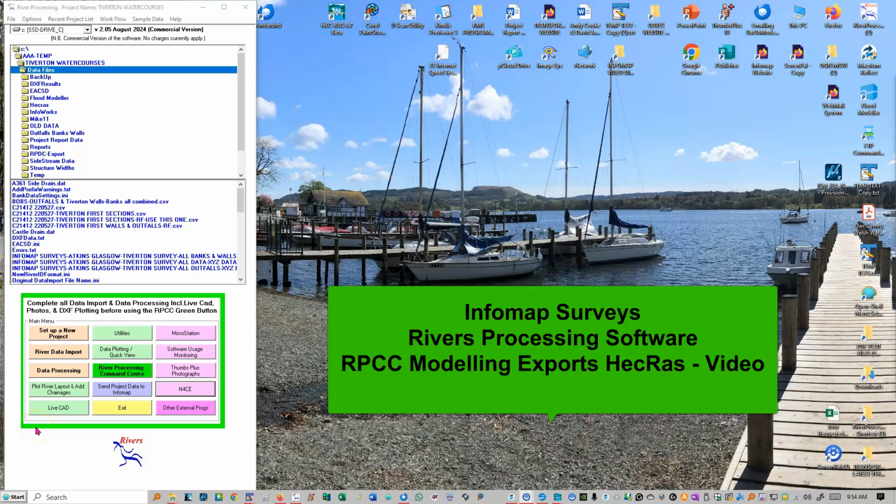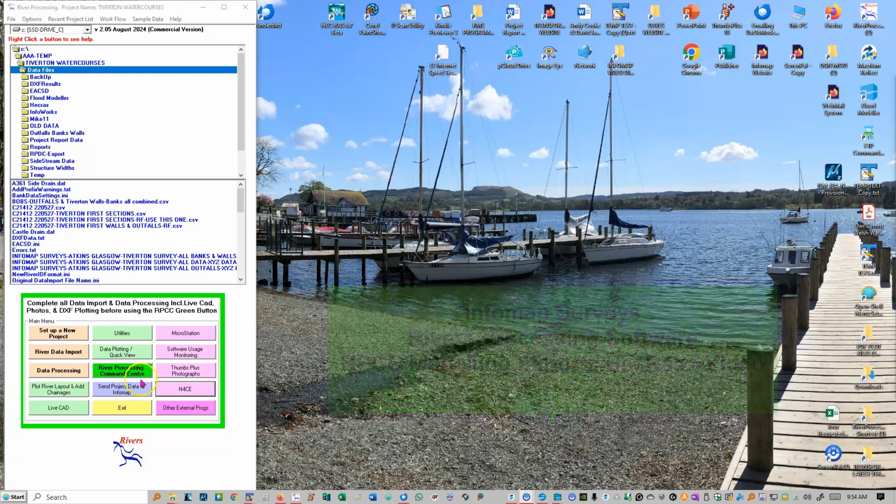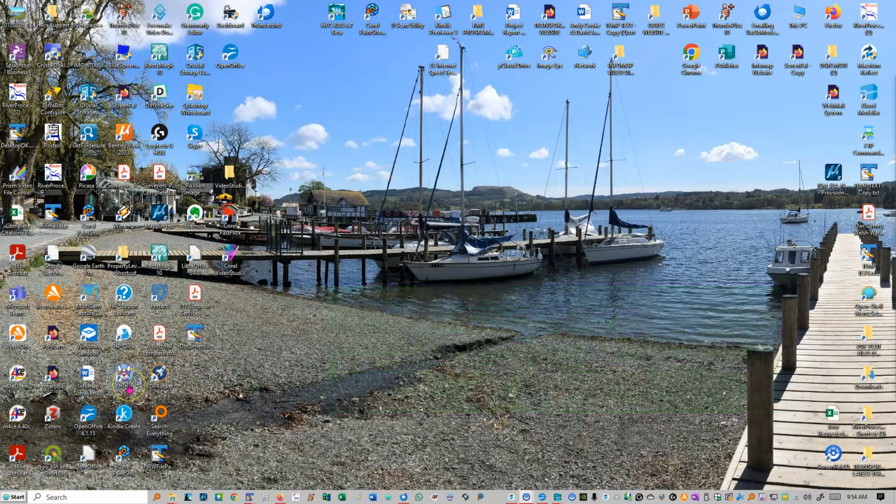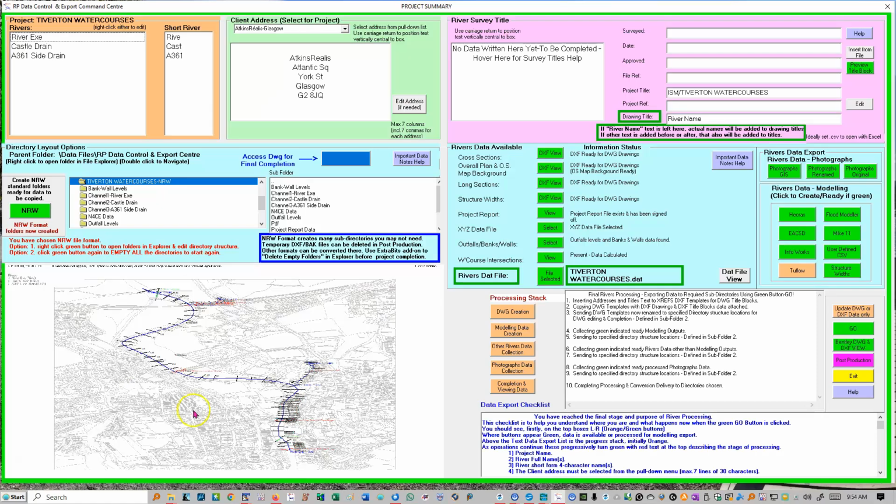Hi again, river processing. We're going to be looking in more detail at the individual modeling files that are created. By going through river processing in our project and going down to the right hand end where we're seeing the word HEC-RAS, we'll look at all the rest of them in subsequent videos. It's really quite important to find out what is happening with the HEC-RAS data.